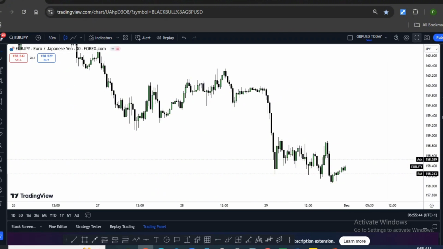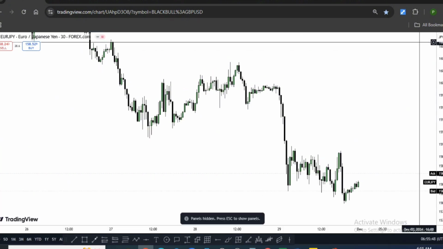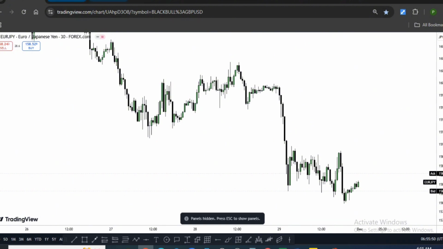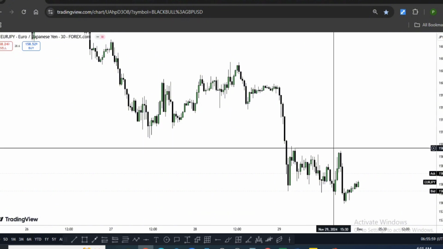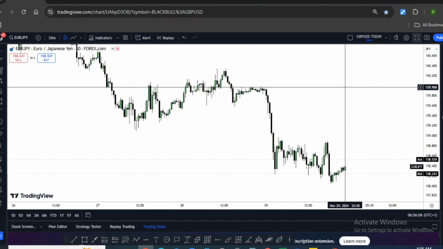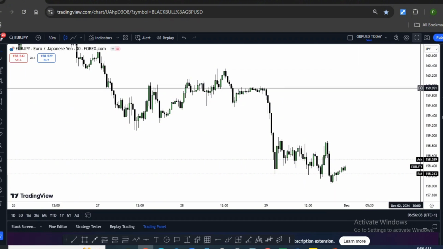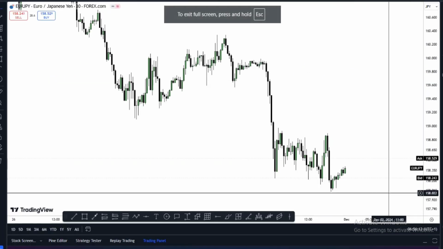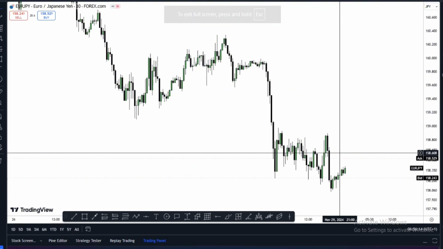And please do not use the full screen mode of TradingView. TradingView full screen mode is right here. Don't use this full screen mode. If you use it, see what is going to happen: you're going to have all these numerous tabs right here. You can see that the screen is not fully full. There are still some spaces that have not been fully maximized. So what I'll do is press my escape button and escape that, because I don't want that. I want to use the full screen mode of my browser. So that's the best. Please, you see how it's full right now. The whole screen is just full.